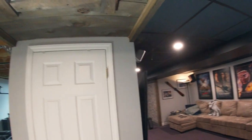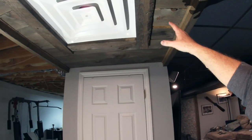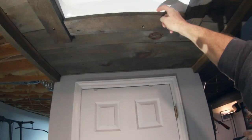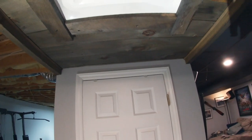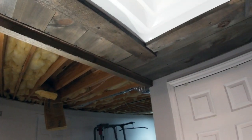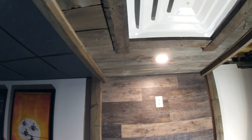I'm so excited to show you the reveal of this part of the project. I'll throw a little b-roll in to remind you what this looked like when I started. Now all of the wood is stained, cut, and installed. What I did is use rough cut one by four and I overlapped it an inch — so this is not locked in, it just sits down on the ledge. This is my heat and air conditioner vent for climate control here in the basement. I'm really tickled with how rustic that looks — it just turned out great. All the trim strips are up and this part is completed.